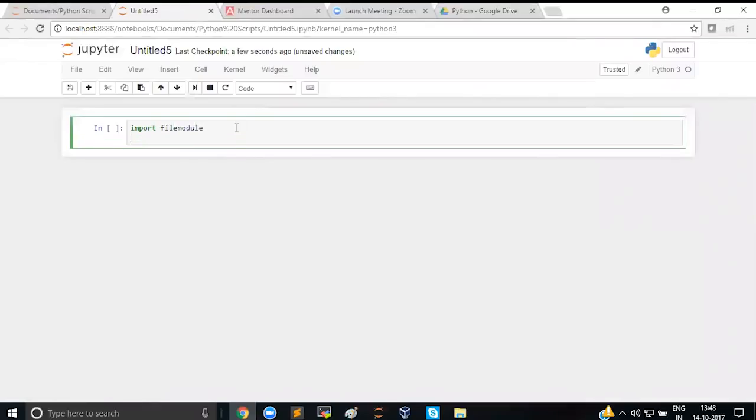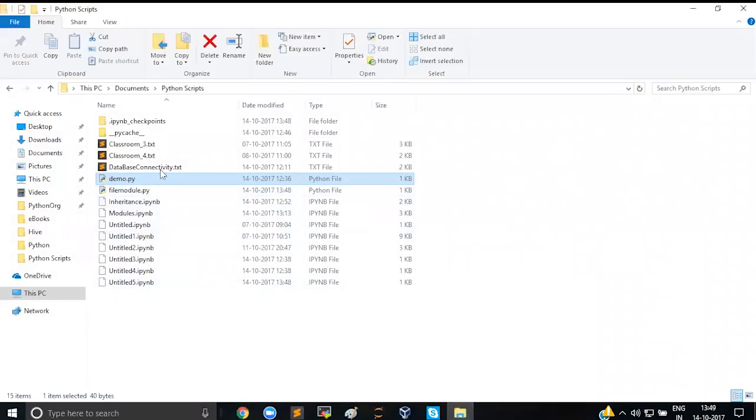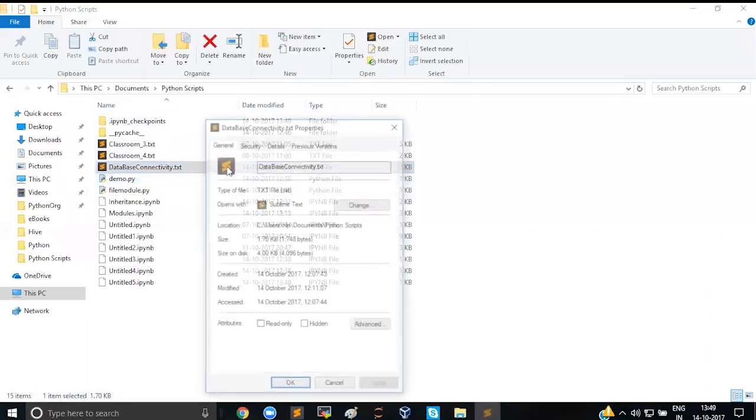and then suppose my file name is equal to some string. Okay, so let me choose a file. Suppose this is the file I want to choose, so I can take the full path of the file.